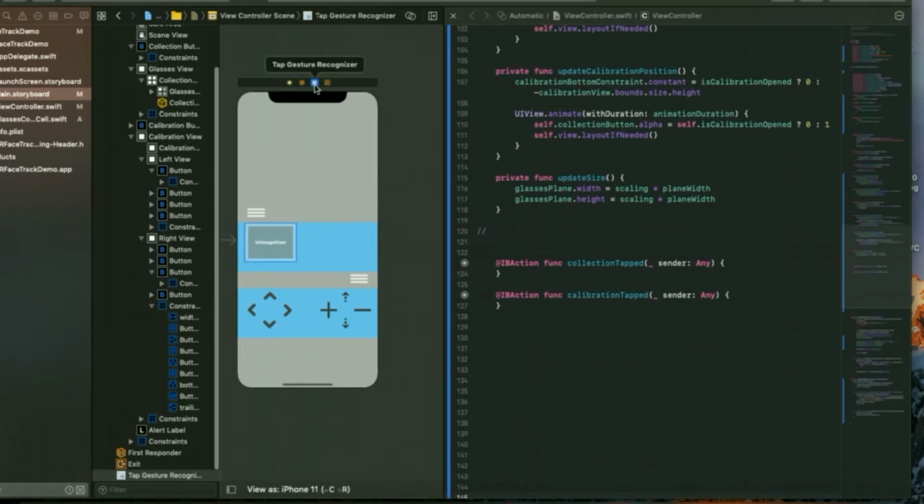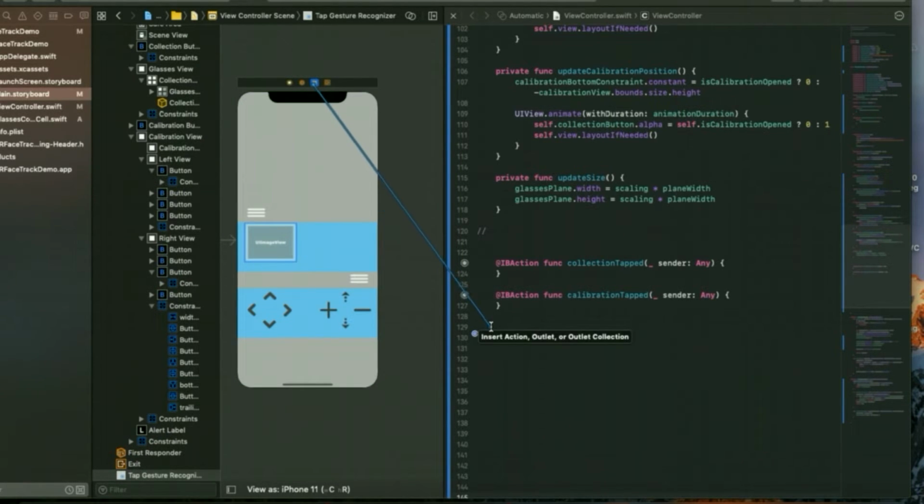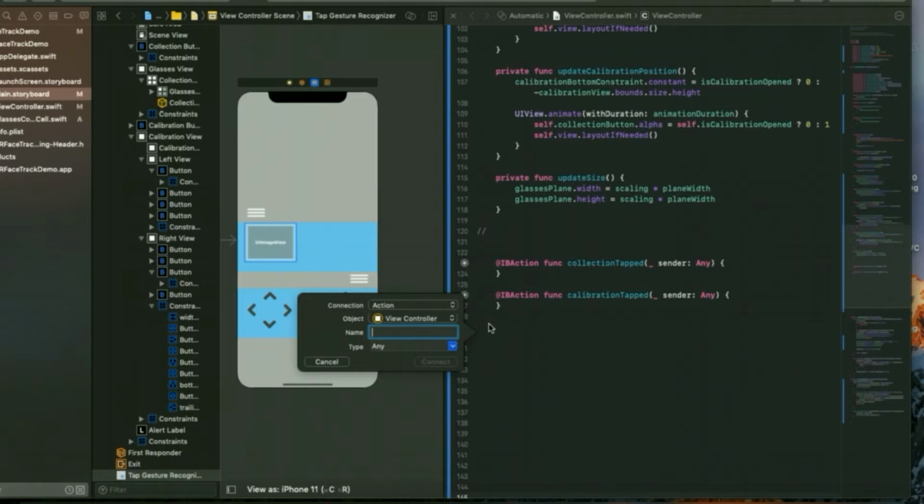Before that I will have the tap gesture recognizer. What happens if I tap on the screen or UI when the collection or calibration view is on top? I need to reassign those, so I'm going to make an IB action for this as well. It's nothing but the scene view tapped, or scene AR tapped.